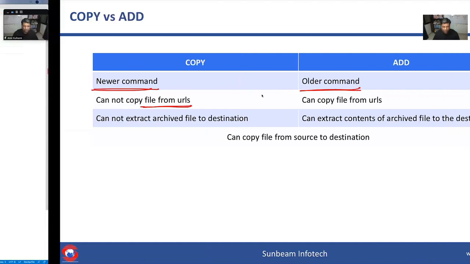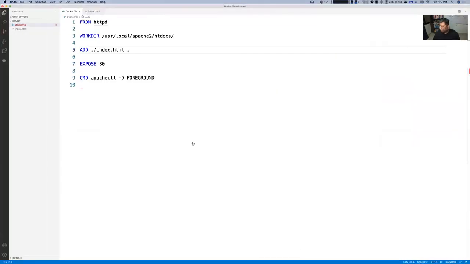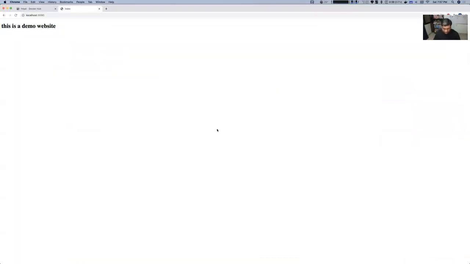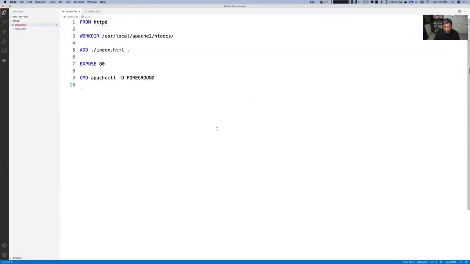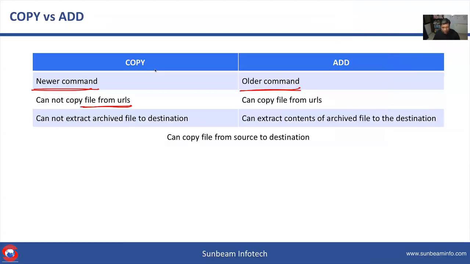Meaning, for example, let me go back here and say if I have an image file, an index file, maybe there is some file on the internet and I want to use that URL and copy it directly onto the destination. This is where I can't use COPY. So COPY can be used only for copying local files to the destination, not from a URL.